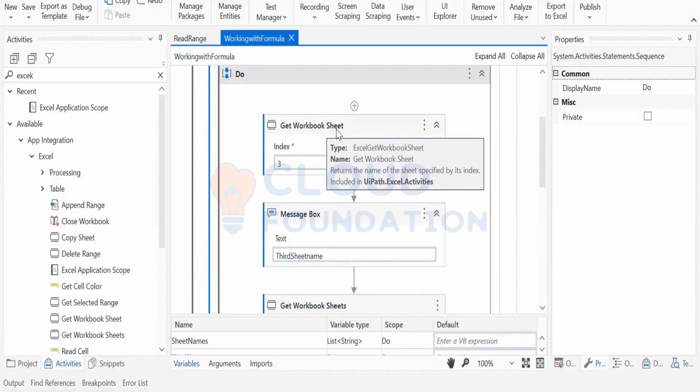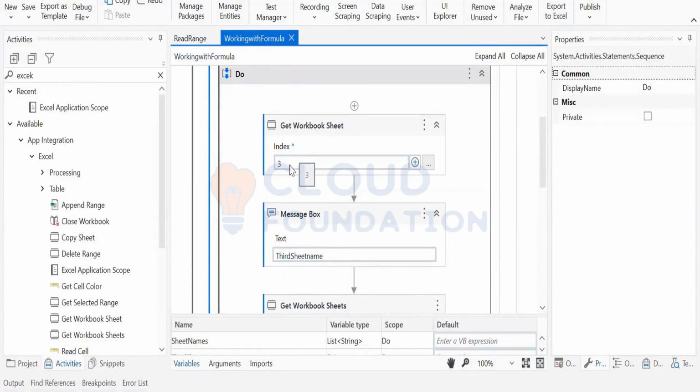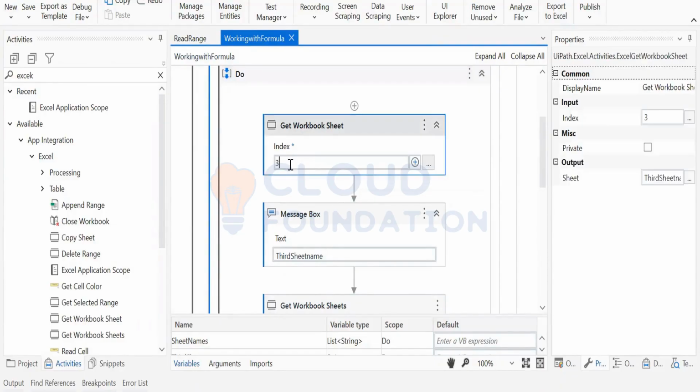Get Workbook Sheet will return only one sheet. I have to say which one sheet. Which sheet name will it return? It will return the specific sheet name based on index position.